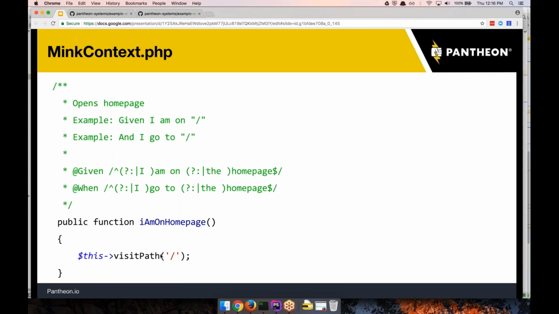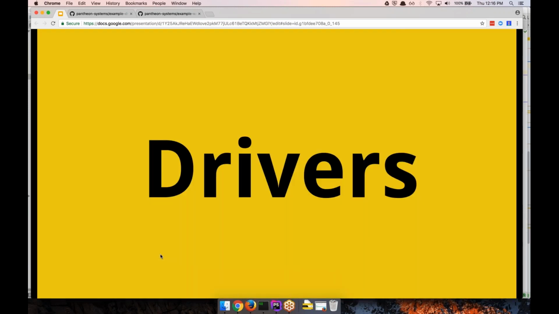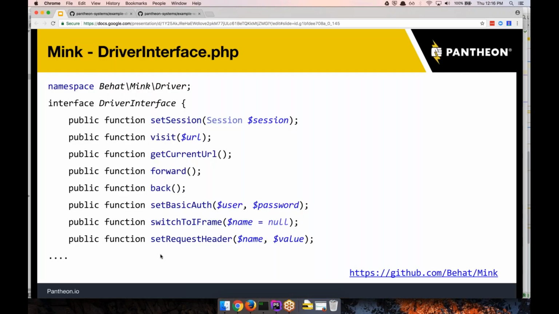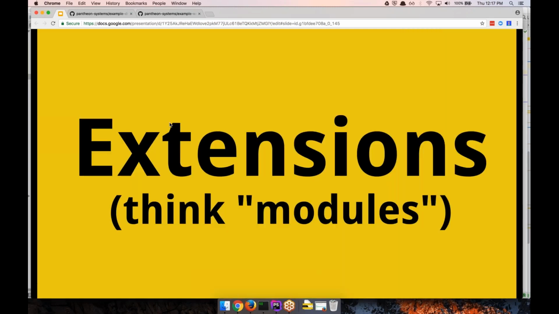But when I first saw this, I thought it can't really be that simple. And that's where the drivers come in. So the drivers are basically one layer of abstraction down. The contexts take you from plain text into the PHP world, and then these drivers do much more of the heavy lifting. So the main driver to be aware of are the various Mink drivers. Basically, this is just a way of simulating browser interaction, visiting URLs, clicking the forward and back button, session management, and some of these are bare bones. They don't handle JavaScript at all, and they can run really fast. Other implementations of the driver can handle JavaScript and run a little bit slower.